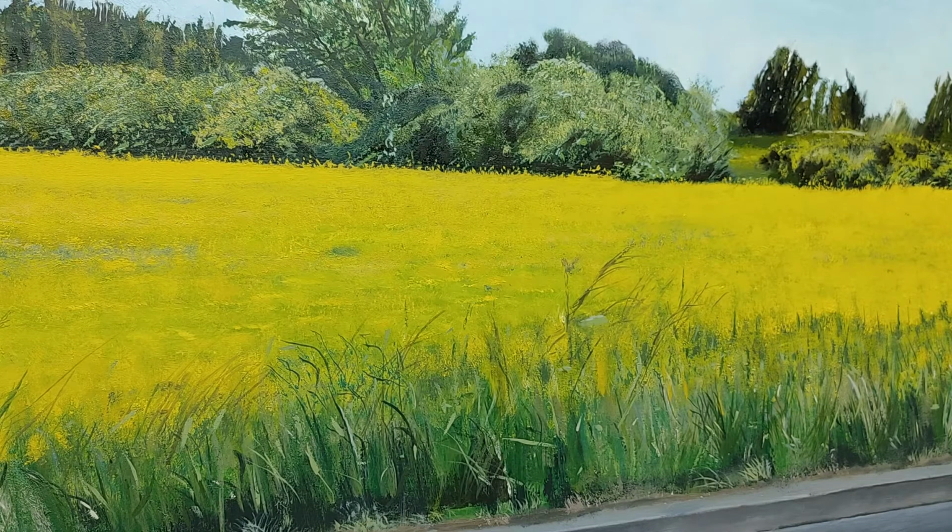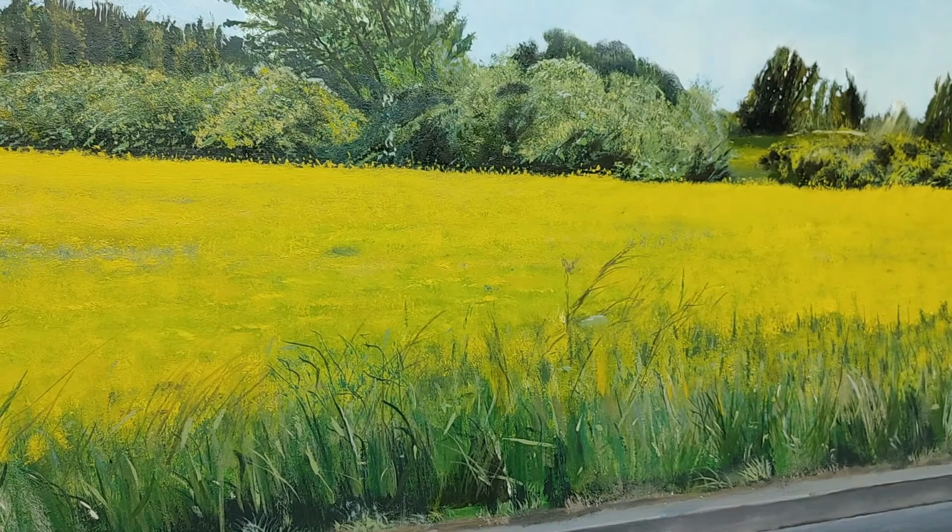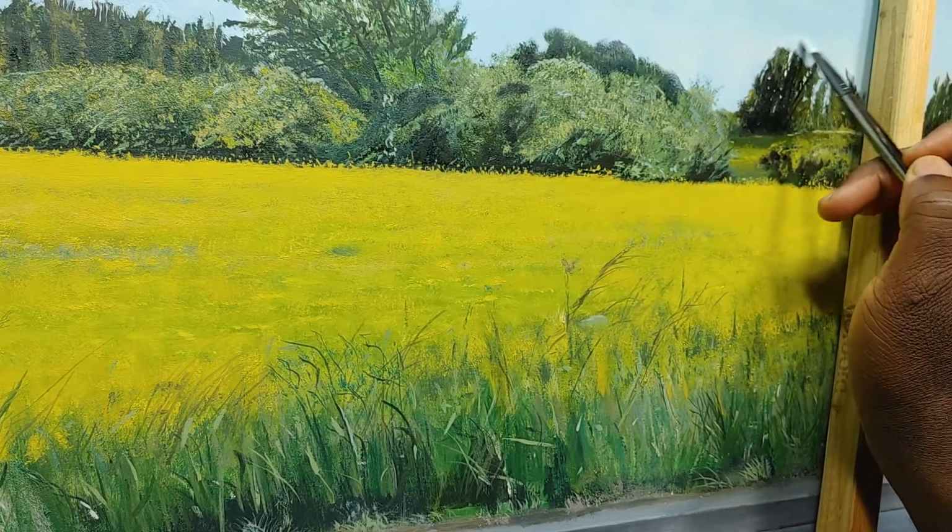So I'll be leaving that area in the far right corner to dry out, or to at least get tacky, and then I'll be returning back to that to continue the final detailing over that. So I'm just setting it up for that now.